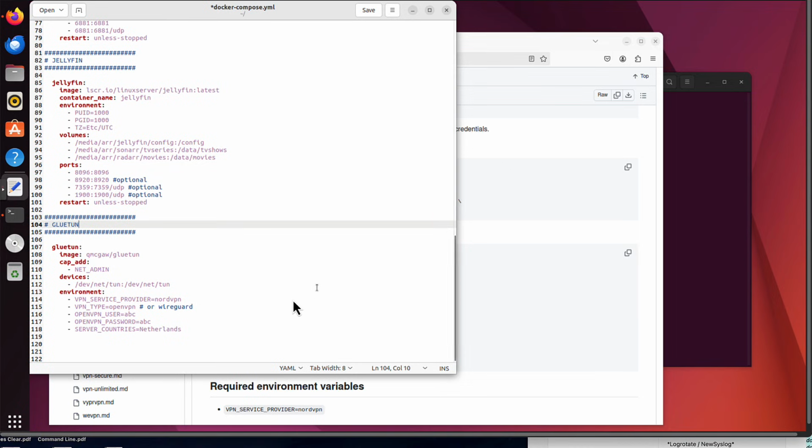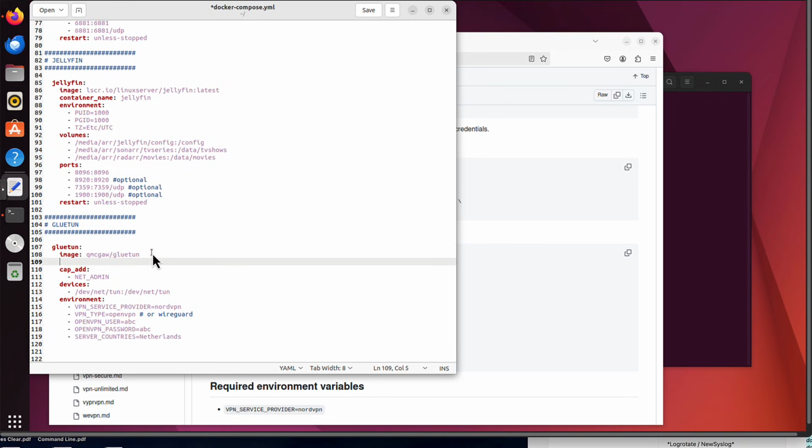So that's the Gluetun already configured, but you know what I noticed? It's missing container name for some reason. I don't know why, but let's copy that. Because if we don't have a container name, it will get a random name, so that's not really what we need. Let me paste that, and I will say container_name gluetun, yeah? That will make it clear that our container name will be gluetun, not some random container name. And then this, if you wonder what this is, it's like a network administration access, because Gluetun has to configure a device called /dev/net/tun.